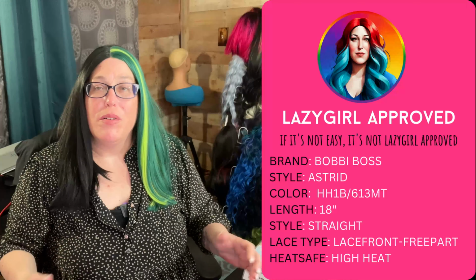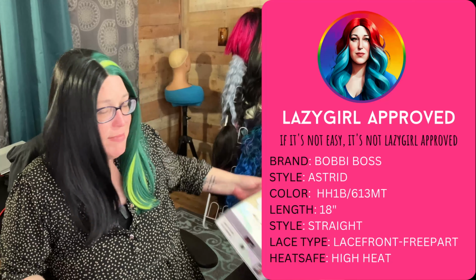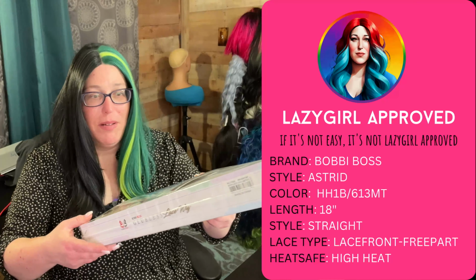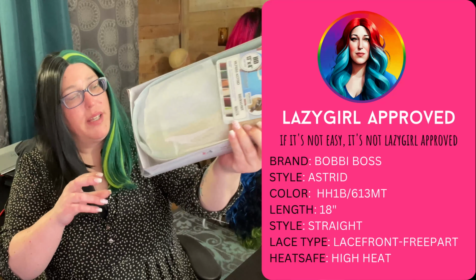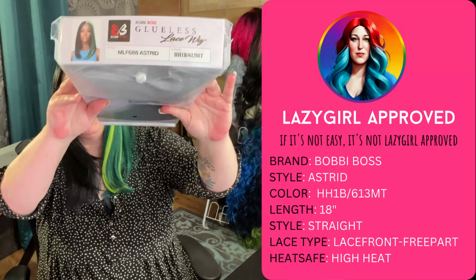shorter in the back. You guys, I almost forgot to do the second color. It's been a long something, everything. So the second color is HH1B/613MT. I believe MT stands for mint. So let's get her out.